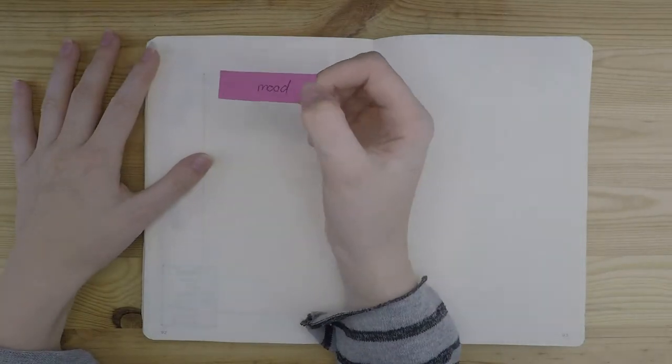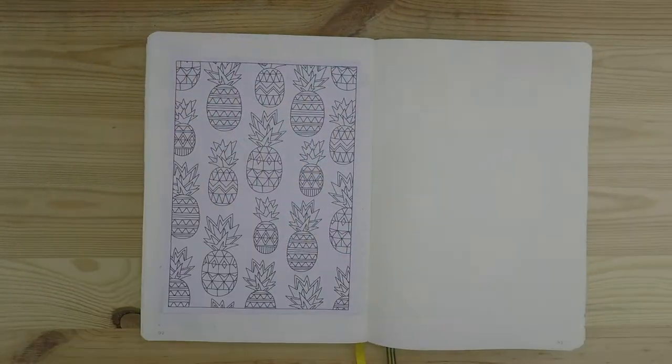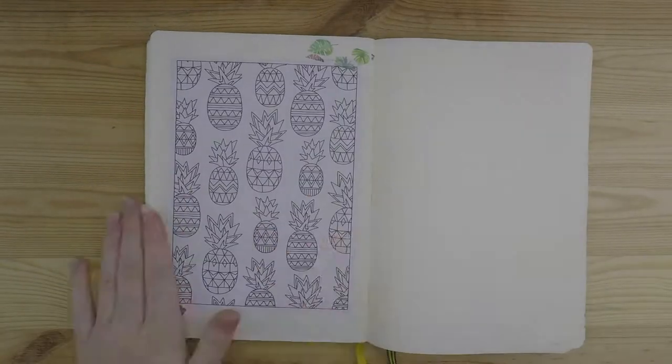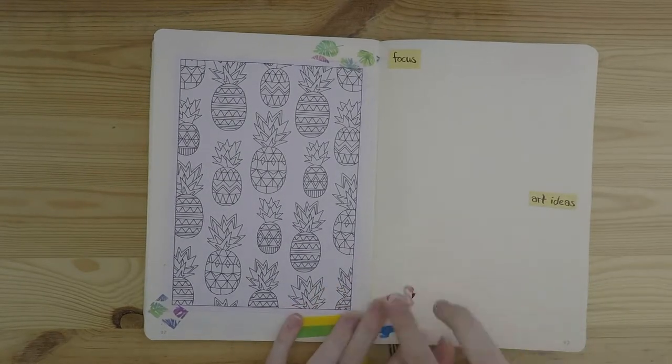As you might know, this is where my mood tracker usually goes. I just haven't used my mood trackers that much, and that's the reason why I'm sticking in this postcard, which was gifted to me by my mom. On the other side, there's my focus page and space for me to write down art and painting ideas.